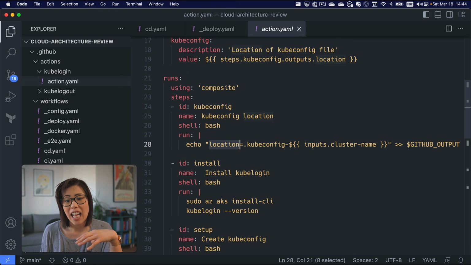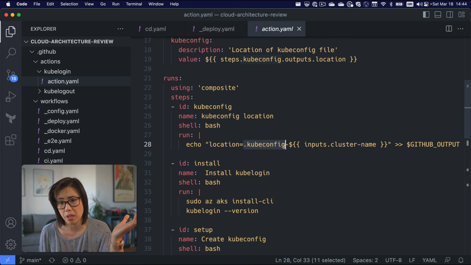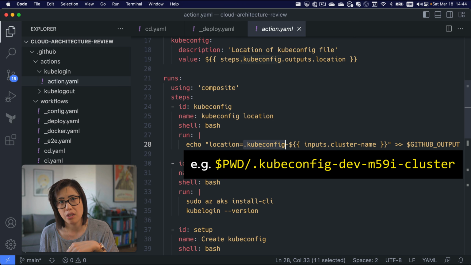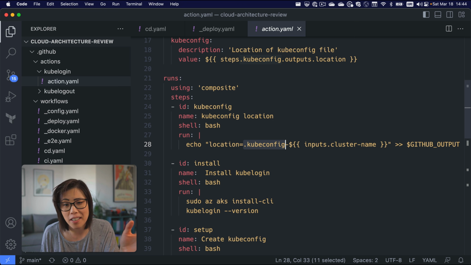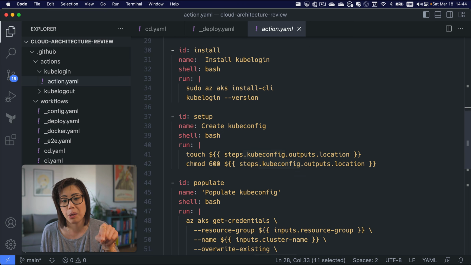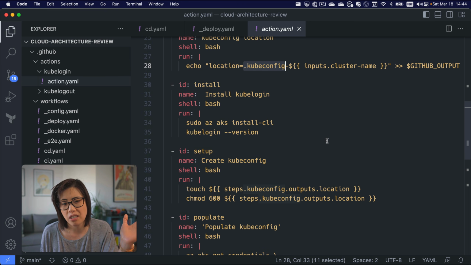And you can see as well, I set that location where I put it, right? And I use not just kubeconfig, which would be theoretically enough. I want kubeconfig with the dash and the name of the cluster. I'm just super pedantic. When I'm debugging, kubeconfig tells me nothing. If it's kubeconfig-dev, okay, I know exactly what I'm looking at. Maybe it's deploying to the wrong cluster. So super pedantic, that's me.